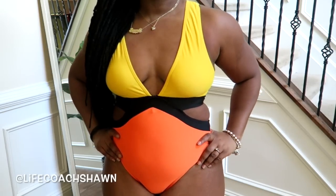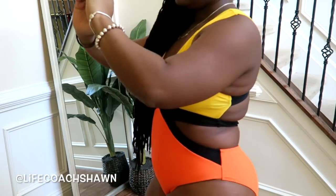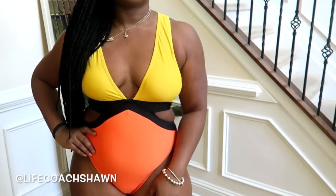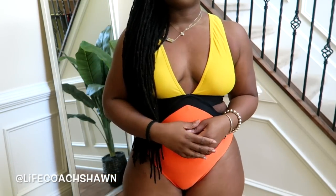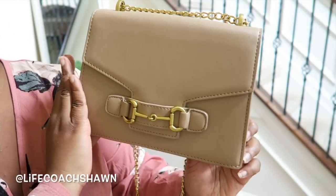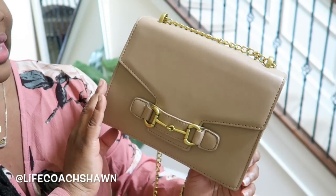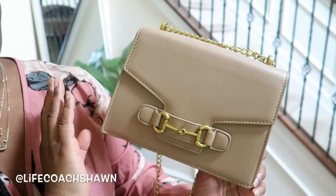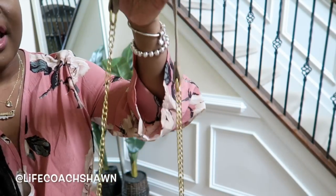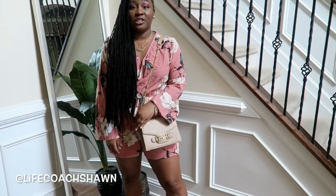Next I have this really gorgeous one-piece swimsuit. I love the colors — you guys know I said I was going to make up for all the years I didn't wear yellow and orange. When I saw this little swimsuit, I had to get it — super flattering. I also got this handbag from Shein. It's giving me Gucci vibes because this little horse-bit detail is very similar to what they do with Gucci. It's kind of a nude color with a little detail and a chain.